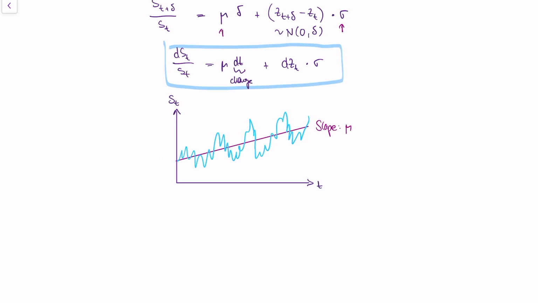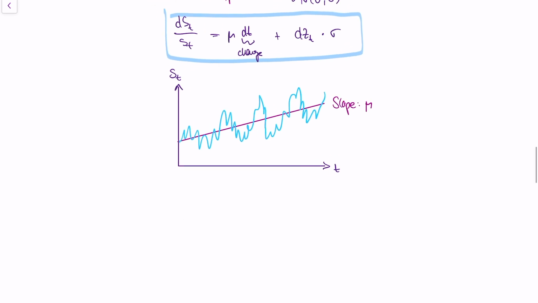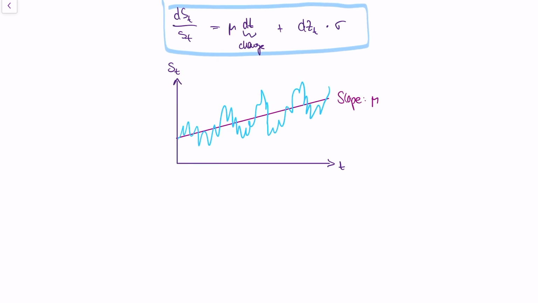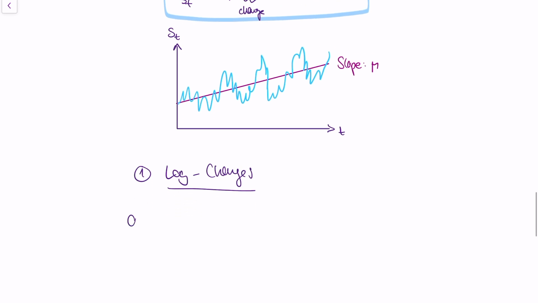We have an equation for how our asset price changes, but what I would like is to have an equation that does not depend on changes in variables, but on absolute values of variables. And that's what we're going to derive. What I'm first going to do is not look at a normal change in the price of the underlying, but look at log changes. And this is just going to make our derivations later a bit easier. So I want to understand how the log of the asset price changes.